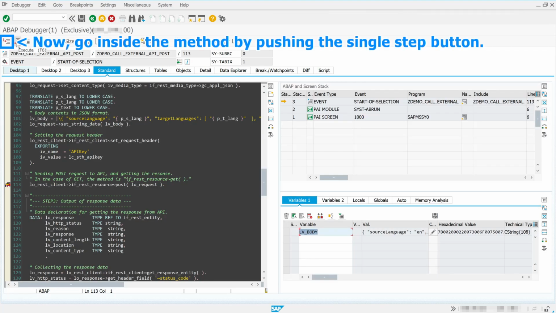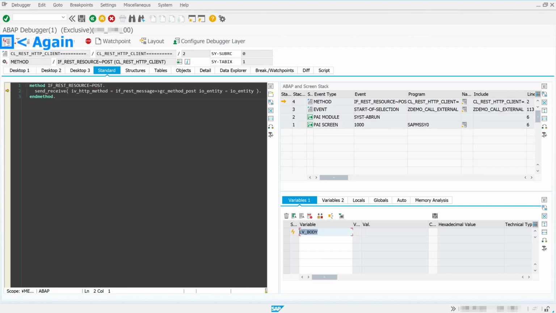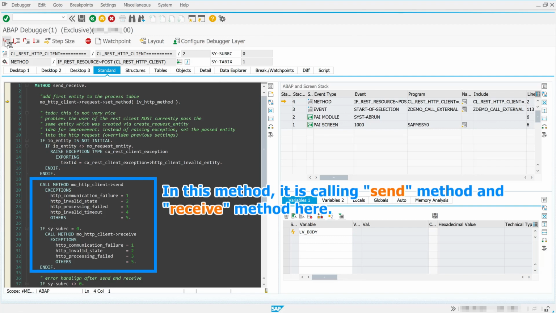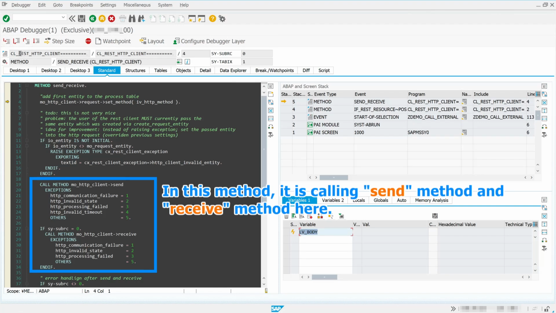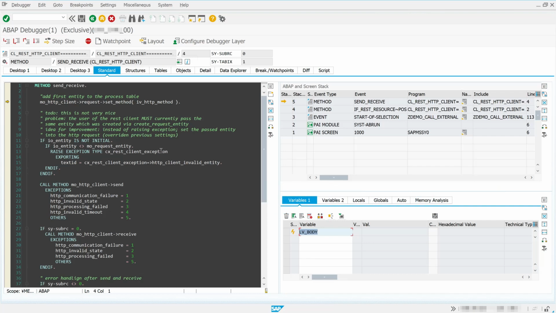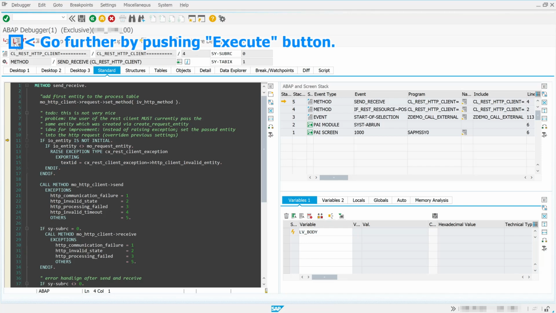Now, go inside the method by pushing the single step button. Again. In this method, it is calling the send method and the receive method here. Go further by pushing the execute button.